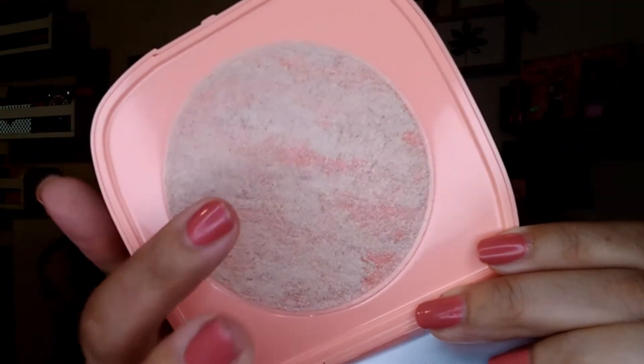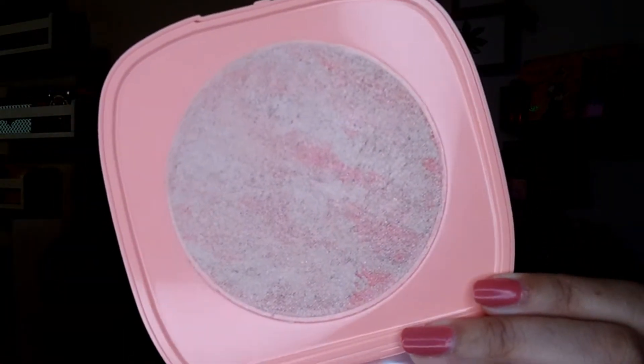This is the packaging for the blush and the highlighter — as you can see they are the same, the blush is just smaller and the highlighter is bigger. The blush is called Shook to the Coral — a very peachy coral shade with just a little bit of shimmer. The highlighter is called Coastin and it's a super shock formula. This reminds me of the ones in the Nude Mood and Blush Crush collections, which I did not like — and I don't like the really gigantic packaging because it makes it very hard to store. The close-up shows it's a nice shimmery highlighter with a little peachy marbling throughout. I'm hoping this one is a better formula, but let's go ahead and throw this blush on real quick.